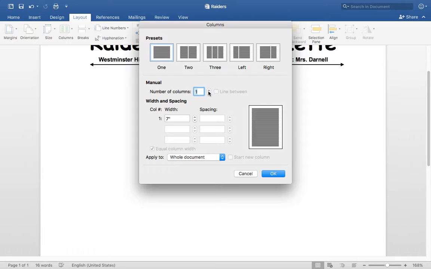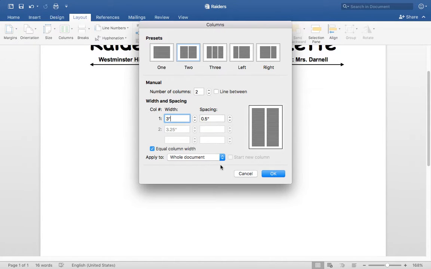All right, we can click the up arrow, make that 2, or you can select it there, either way. And our instructions tell us to make the columns a width of 3 inches and 0.5 between each column. So we've got our 0.5 between, and then we'll make this 3 inches.